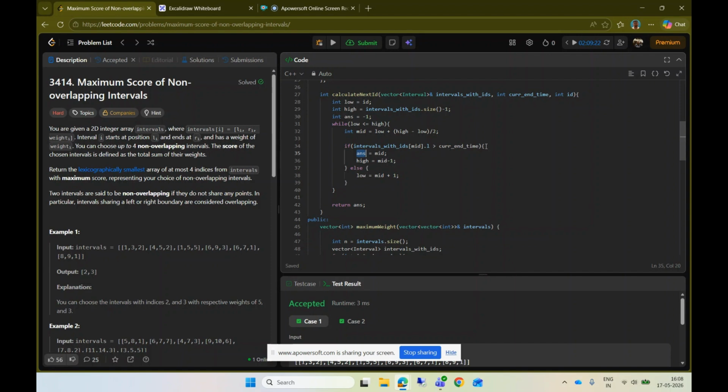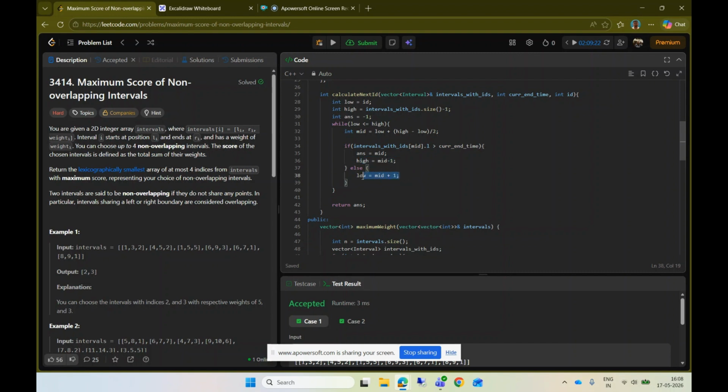We move high closer, which will also decrease this value, because we're moving further leftward, so that would potentially decrease this left boundary value. So that is what we are looking for, this simple binary search code.